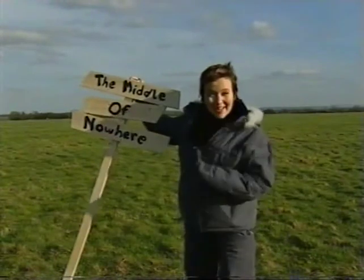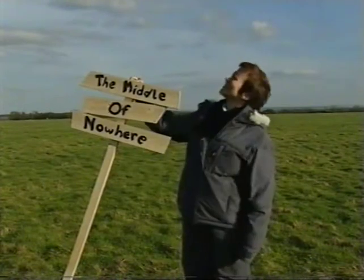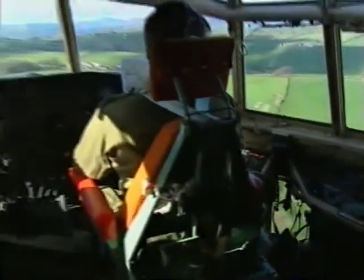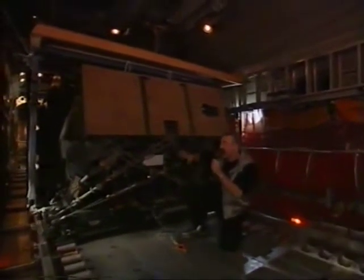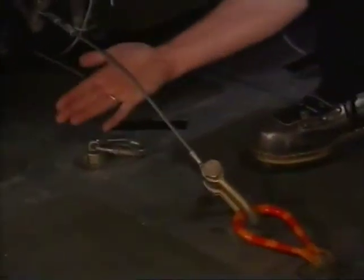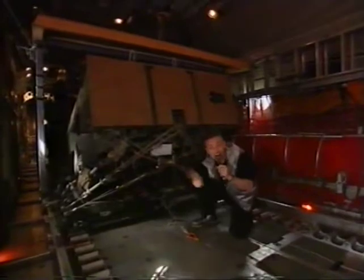Aha! I knew it'd be here somewhere. Now, where's my lift? And if we could run the tactical descent checks, please. Certainly. Just coming. When all 3 parachutes are out, the only thing holding the cage and the Land Rover in the Hercules is this cable. There's no release mechanism, it just snaps.